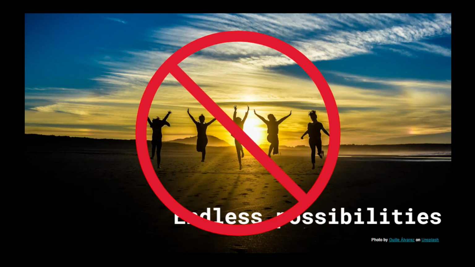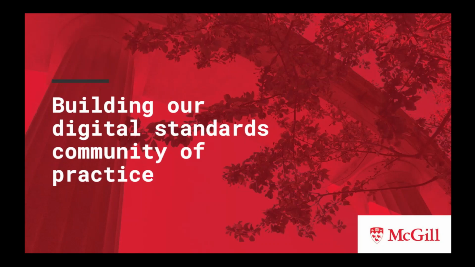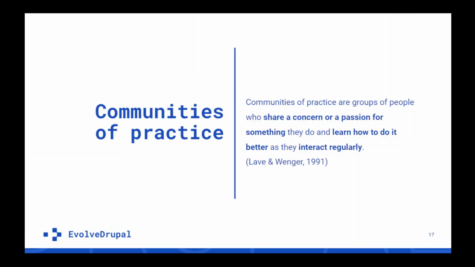So even though we created a nice user-friendly resource that people could use, it didn't necessarily mean that they were going to become familiar with it or that they were going to be able to find time in their busy schedules to be able to follow all of the things that we were asking them to do. So this is where our digital standards community of practice comes into the picture.